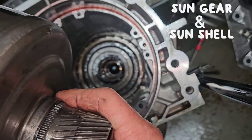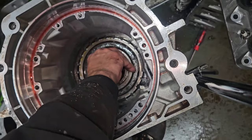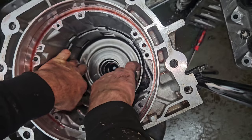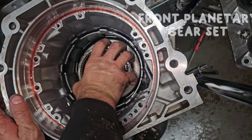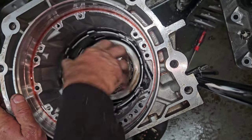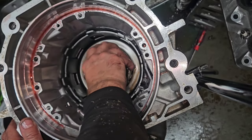The sun gear splines into the sun shell, and they're bad about cracking around here. There's a factory hardened one, which is an upgrade. If you're not going crazy horsepower, this thing's going to be a little bit of torque, but not a ton of horsepower, probably 370-375-ish. Just four-pin planetaries on this one. We don't need anything special. And there's that.